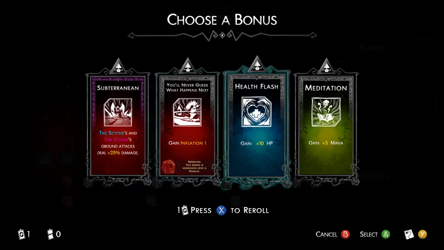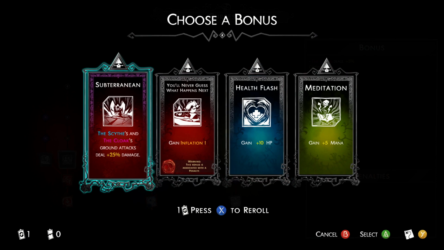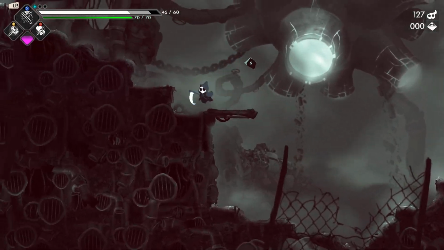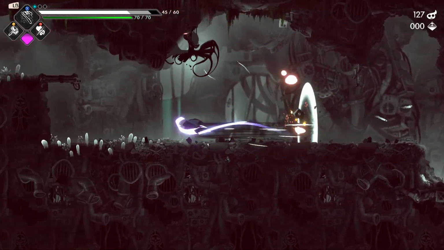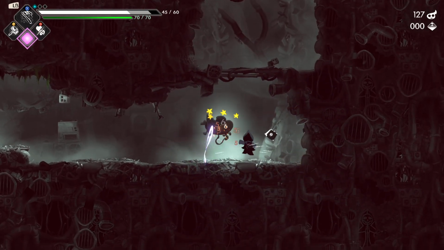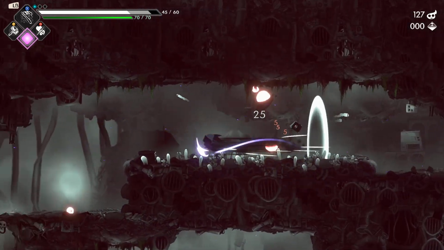Alright, what do we get in here? Inflation, extra maximum HP. We have a reroll, though. Extra damage on the scythe and cloak's ground attacks. Take it. Extra damage is always welcome. There's a sea glue. There was a sea glue. And I see a baby. I saw you, I guess. But then you died.